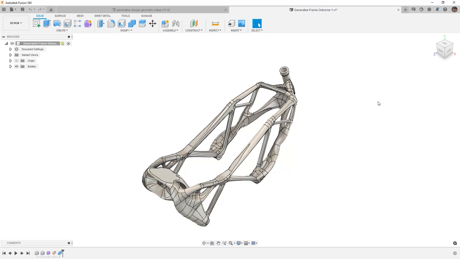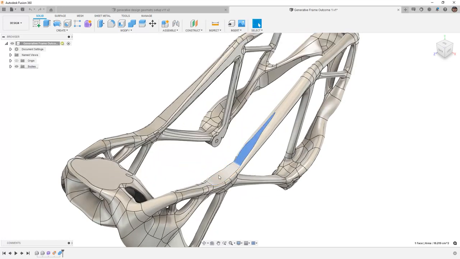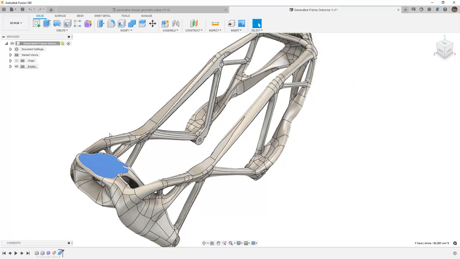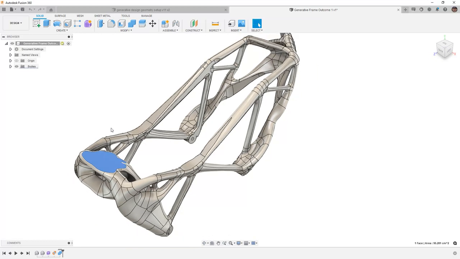When we explore this design, you'll notice that we have this nice organic shaped frame, but there are some areas where we have these smooth cuts out of it. These smooth cuts are a product of having the obstacles that we created simply cut and removed from the design. This is exactly why it's a good idea for us to have our obstacles be a little bit larger.